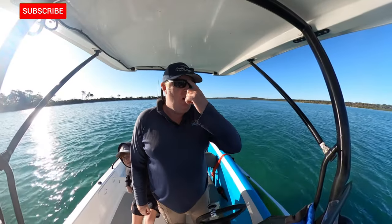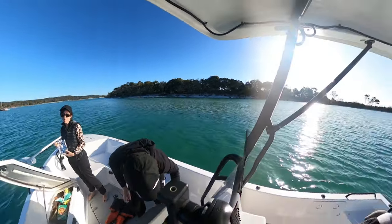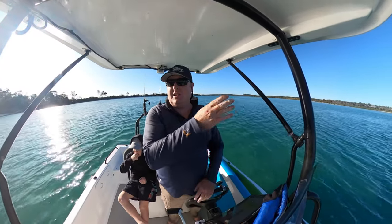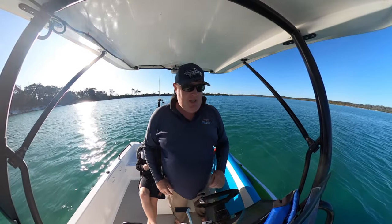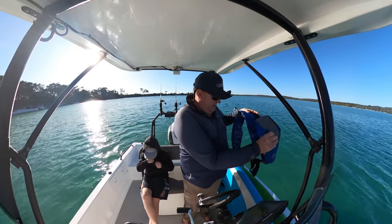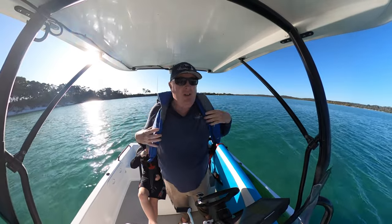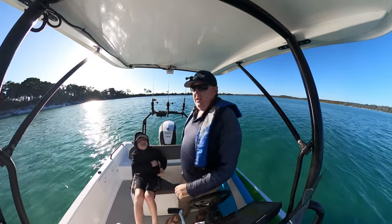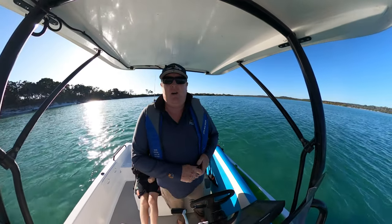We've got our feed of whiting. Jen's had a good paddle. Caught fish, had a paddle, relaxed out of the wind. That wind has definitely now shifted to southeast — it's done it a lot later in the day than usual, but it's now coming across the island. So we're going to duck out to see if conditions have improved, hopefully they have, and we're going to try and see if we can see a whale or three. Depending on what conditions are like and how much light we've got left, we'll check out a few fishing spots. Got some jigs rigged up and a tuna stick in case we see a tuna school. And we'll slowly make our way south towards home.